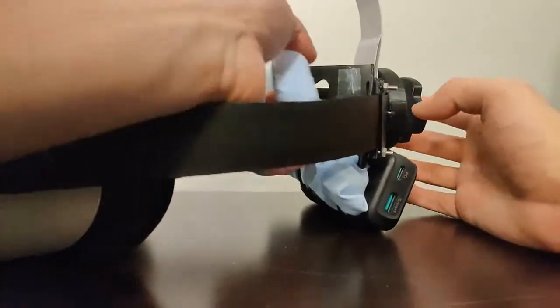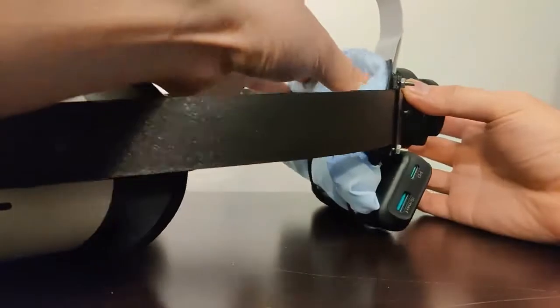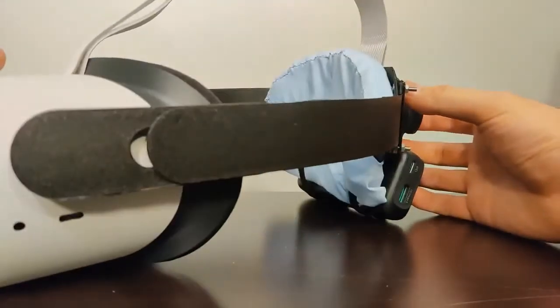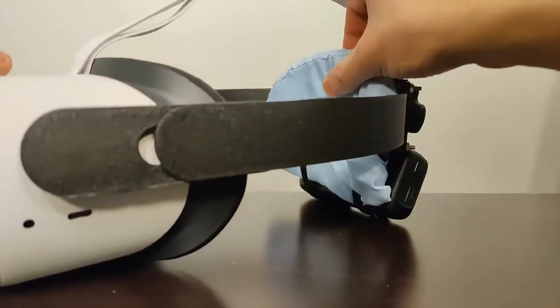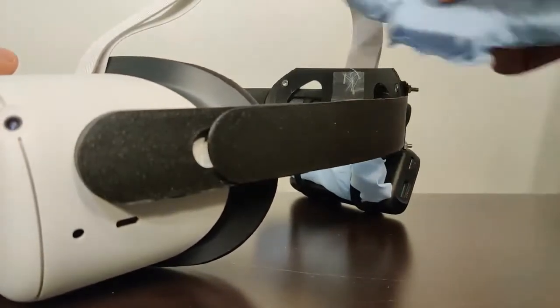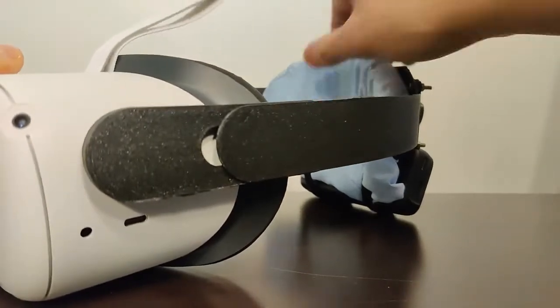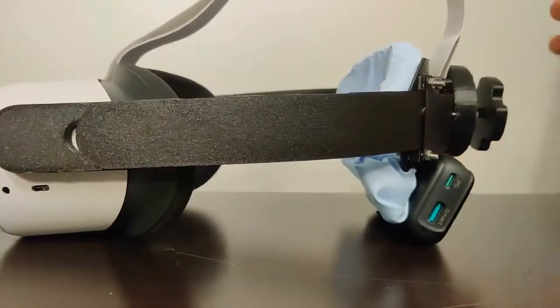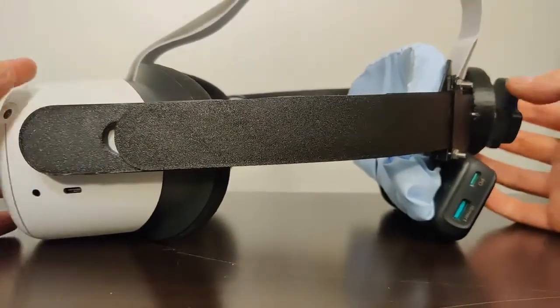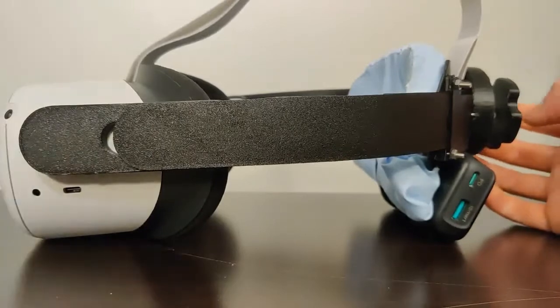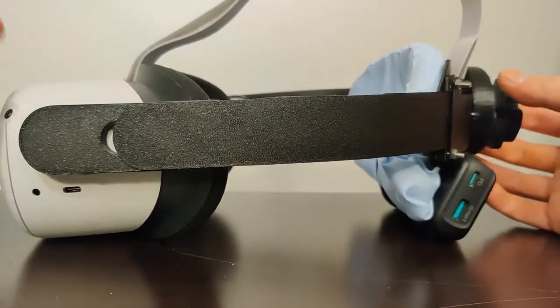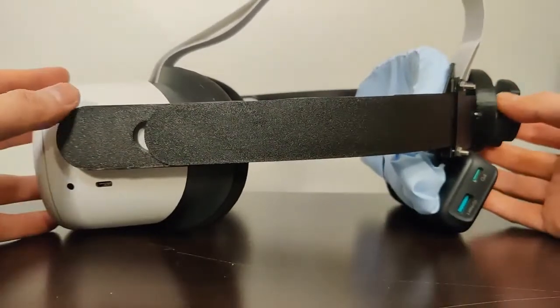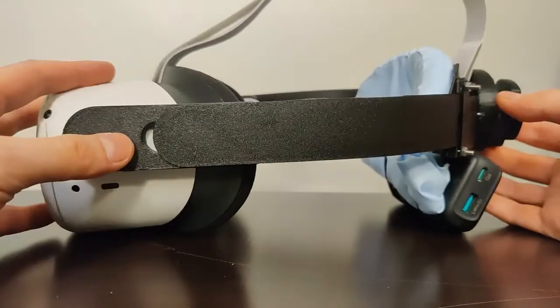But, if you drop by the dollar store or something and buy some foam padding, you can make something for yourself. What I did here was, I just got some fabric, stitched together something really quick, and got some double sided tape so that I have some foam padding. I tested this for maybe 5 or 6 hours and I found it pretty comfortable, but I guess it really depends on the person. This video will mostly talk about a bit on the functionality of this and also instructions on how to put it together for those who do decide to print one out for themselves.